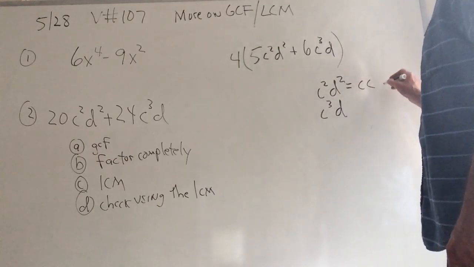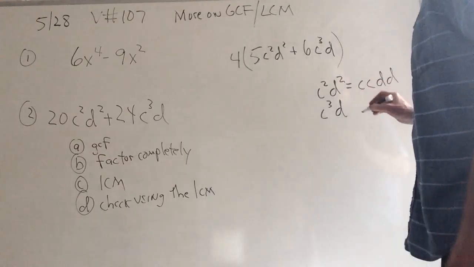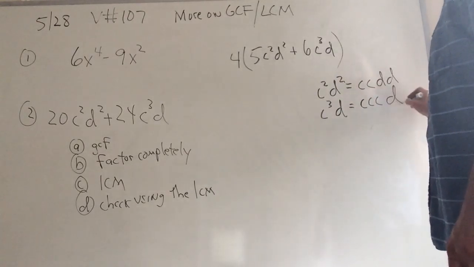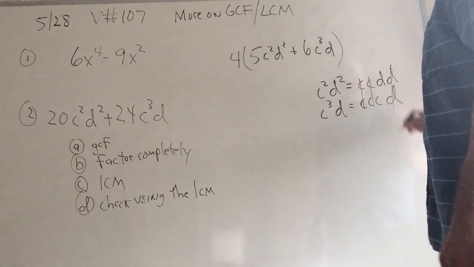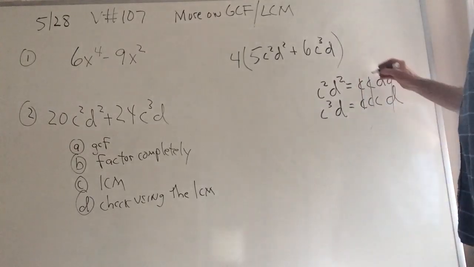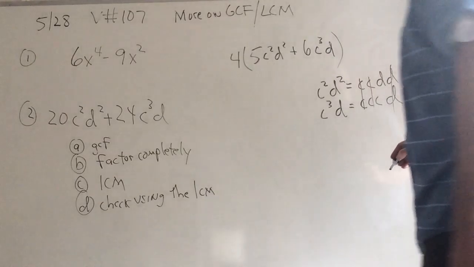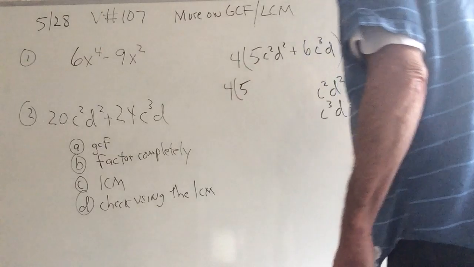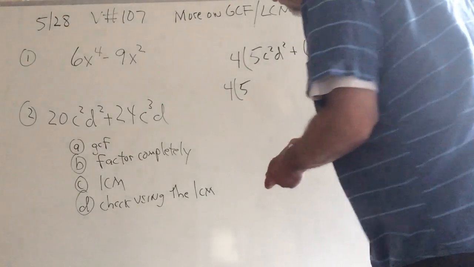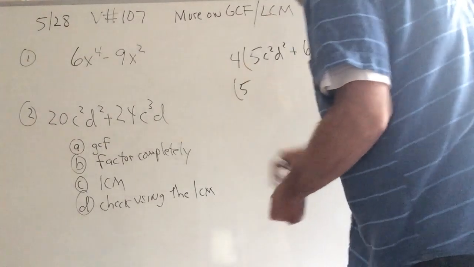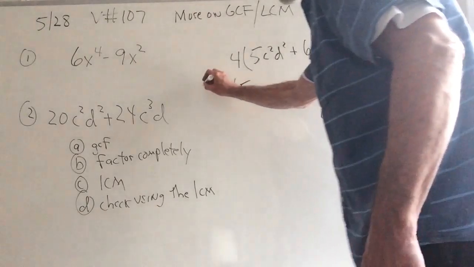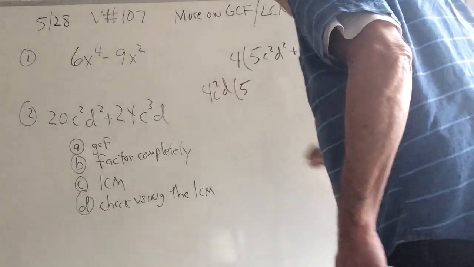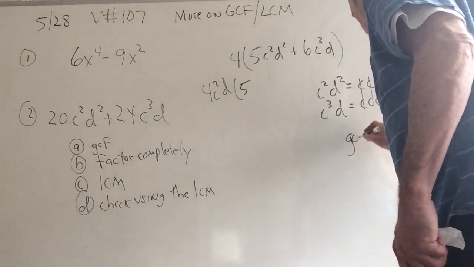Well, there's C, there's D, as has been explained to you. There are 3 C's, C cubed, and there's D. So I match out, and what do I match? Well, I match 2 C's and a D. So I'll just do that now. So I have 4 times 5. What matched on the outside, sorry, because it's the GCF. And what have I matched on the outside? 4 C squared D. And by the way, that will be the GCF.